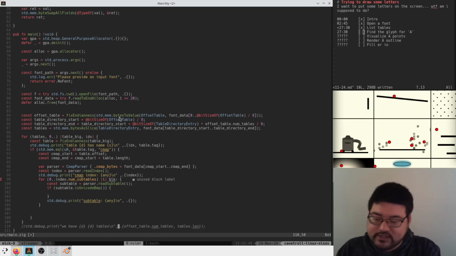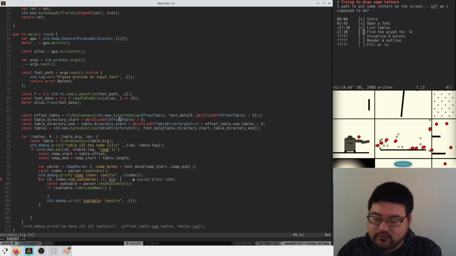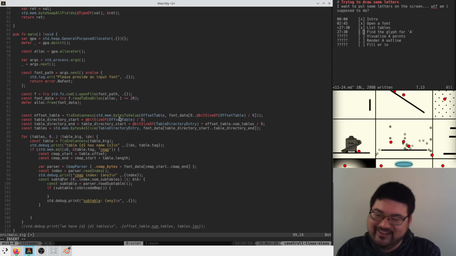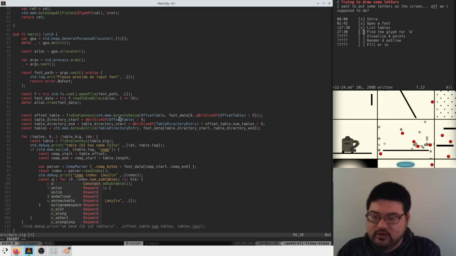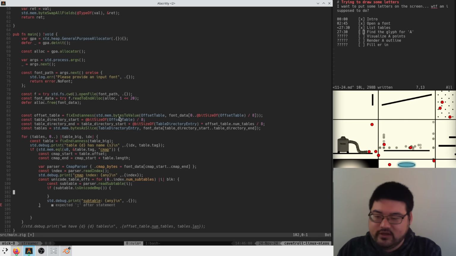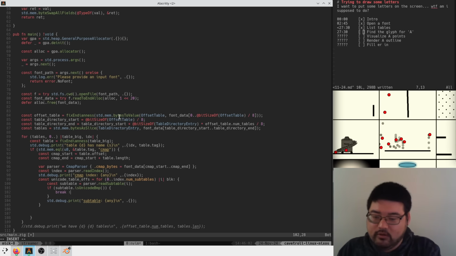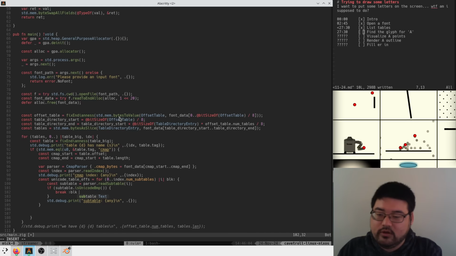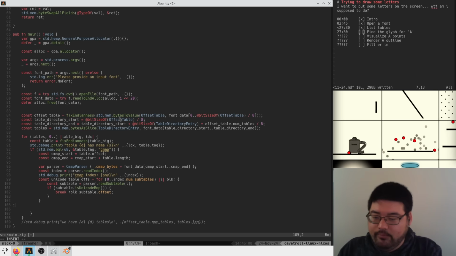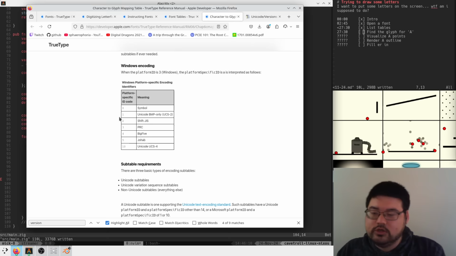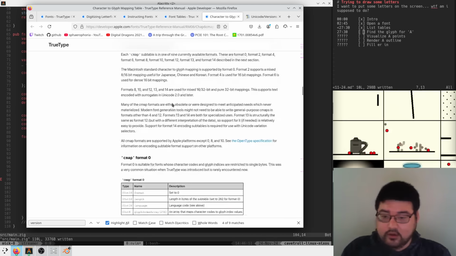We could use functions like real programmers, but shut up. We'll call this Unicode table offs. And if this is true, then we break block with subtable offset. Boom. So now we should be able to try to read this thing.